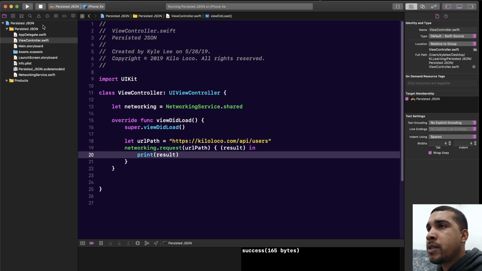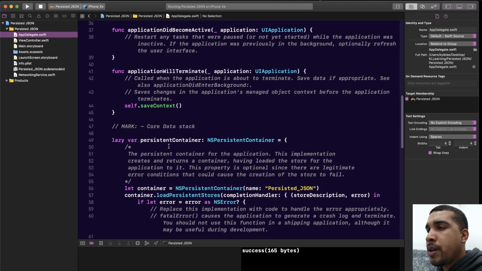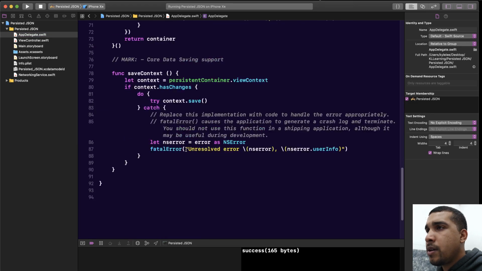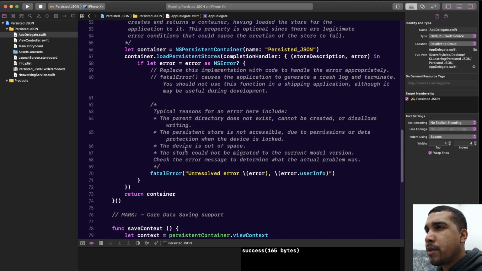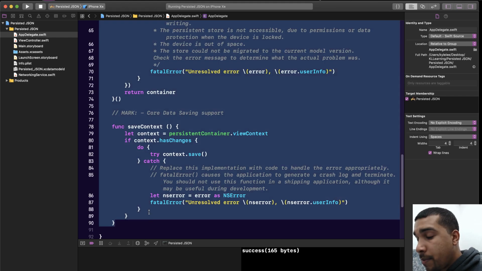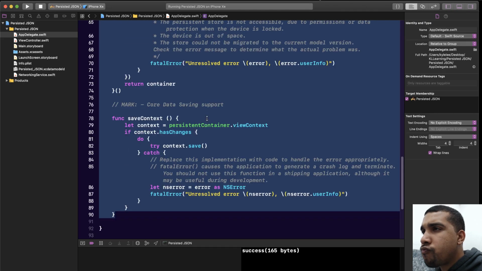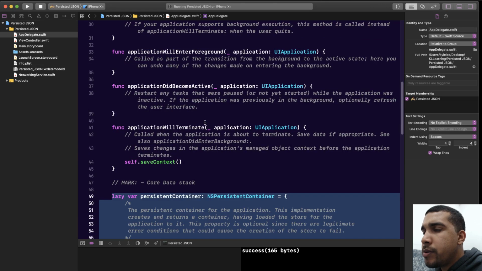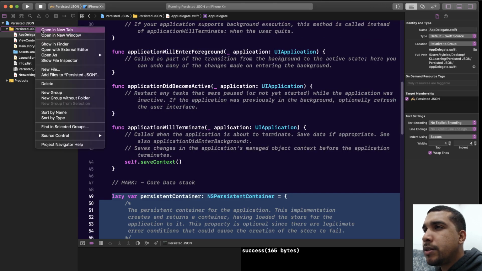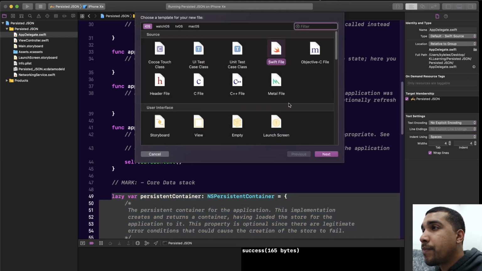All right, so let's go ahead and create a persistent service. So to create a persistent service, you just got to rip all of this out. Actually, there's a couple of things I probably should have done. I can't completely remember. Yeah, not sure. I'm pretty sure there's something that I was supposed to do, but it's okay.